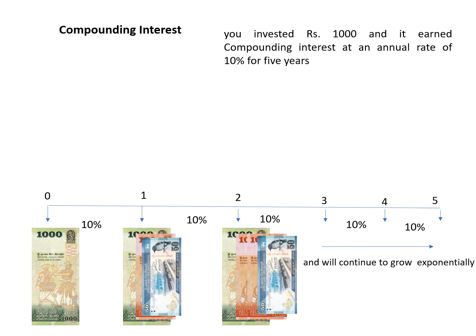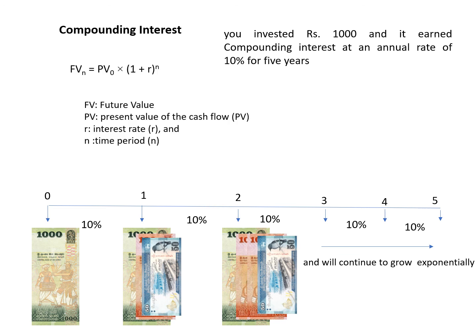The easiest way to understand the compounding interest concept is to understand that interest is being earned on the initial investment and the interest earned in previous periods. The best way to calculate what an investment earning compound interest will be worth at some point in the future is to use the future value. The future value formula is future value equals present value times 1 plus the interest rate to the nth power. So for our investment, we would calculate the future value of rupees 1000 earning 10% interest over a 5 year period.